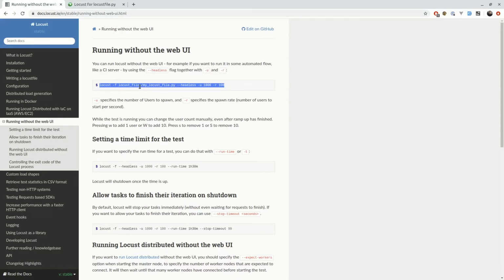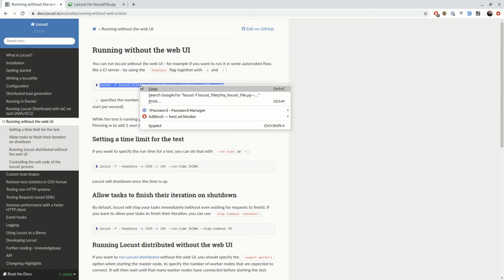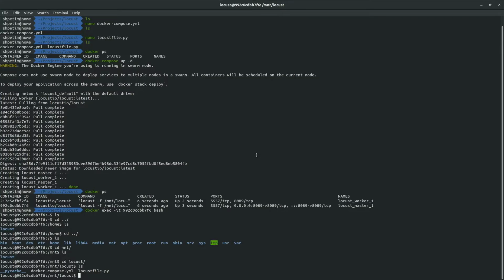Now let's go to the running without the web UI page. You can see we copy this command here, which we can use to run the test headlessly. We will use 100 users and a spawn rate of 10.